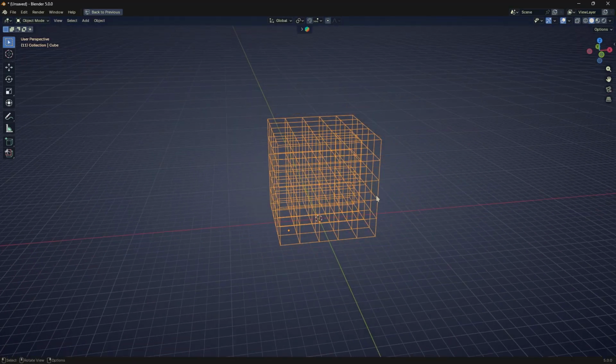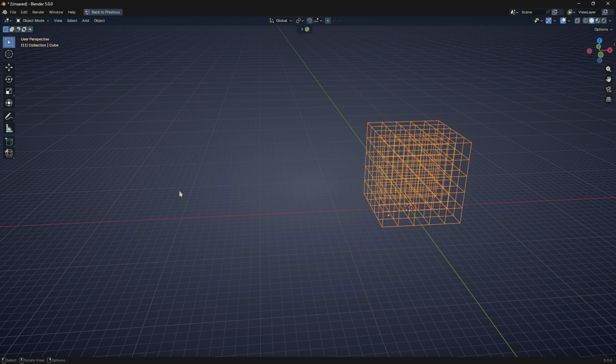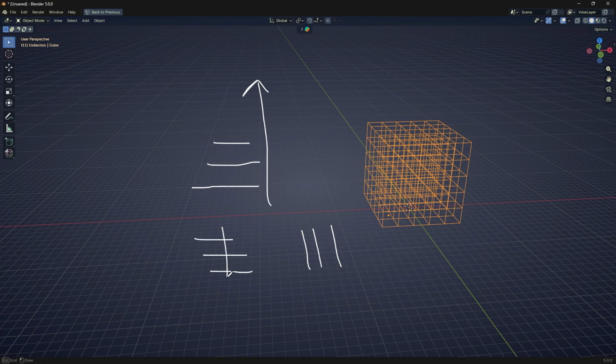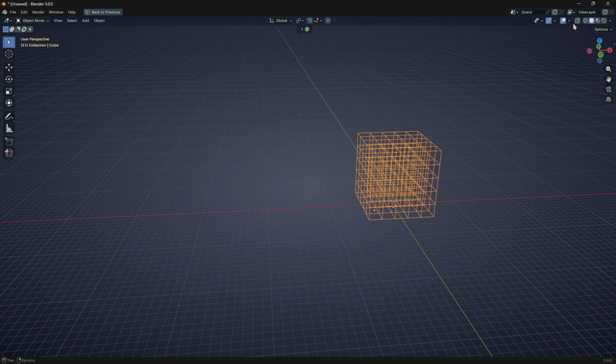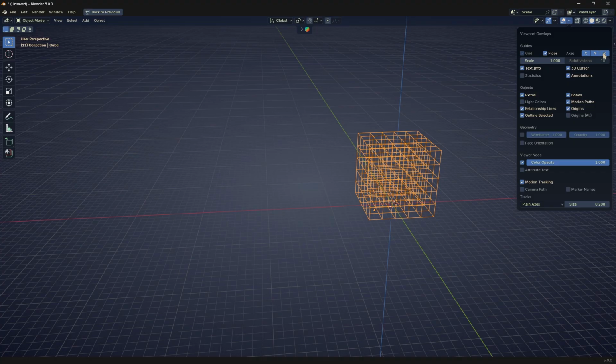So we have grids going in the Y direction, then grids going in the X direction, horizontal and vertical lines, which represent the grid. Obviously we can enable the Z-axis grid as well, but we don't need it, that's why mostly we keep it hidden.